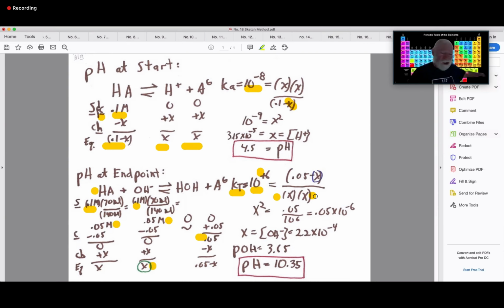And again, are you shocked that the pH at the end point is above 7? Not really, because for a weak acid, it should be higher than 7. And why is that again? Look at the titration. You end up with water and the conjugate base. A minus is not a spectator ion, so it's going to grab a hydrogen from water, and therefore what's going to be left are some extra hydroxides.